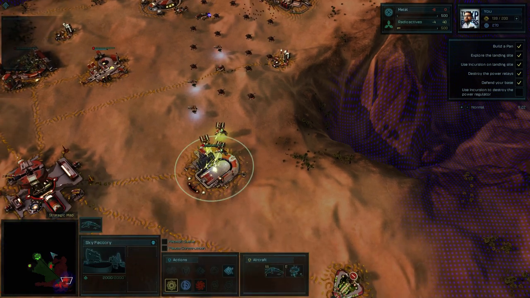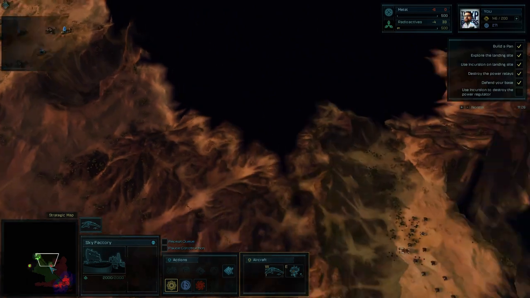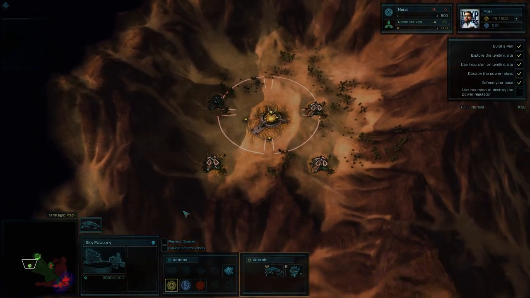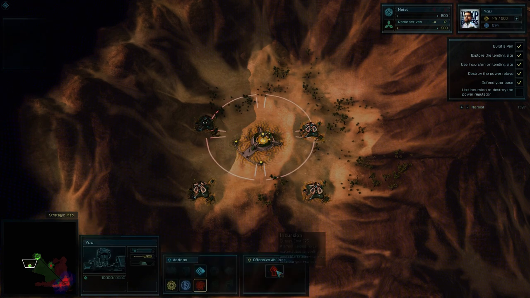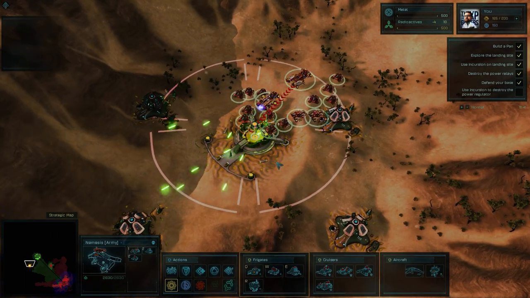Builders. Bombers, did you make it? Where's our bombers? Are they dead? No. I think they're dead. Crap. What do they want me to do? Do an incursion? Oh, use an incursion to take out the generators. All right, we can do that. So incursion, I just wasted those bombers. That sucks for not paying attention. Take it down.